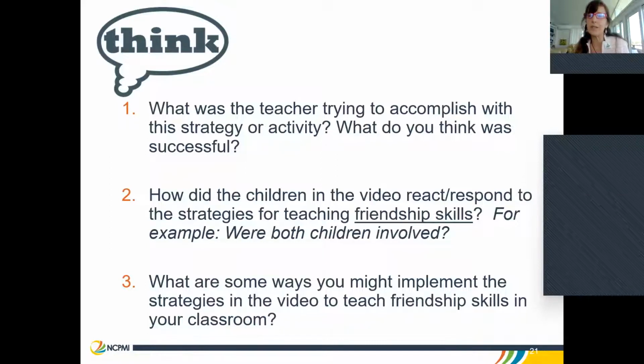They knew that would be a good fit and, you heard the teacher giving some specific things that she could ask Todd so that there were interactions between them. Do you think that was a successful strategy and were both children involved? And what might you change?